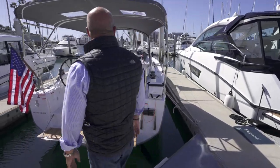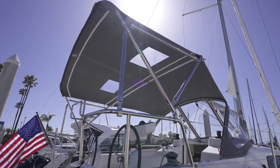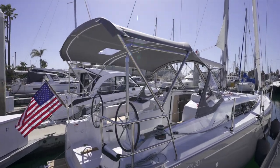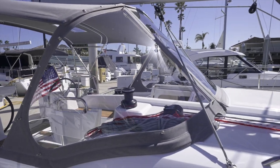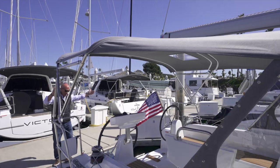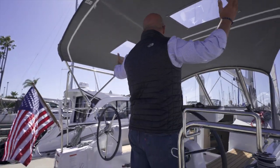You'll also notice this canvas — custom canvas done here in San Diego by Memo's Custom Canvas. This owner wanted a nice big dodger with clear material, not wrinkly plastic, so a solid-looking dodger moving forward. You can see the size of the stainless tubing — great visibility forward and great protection in weather. There's a section that unzips and pulls off the dodger and the top of the bimini, plus a wide bimini with windows right above your helm so you can look up at your rig and see how your sails are trimmed.